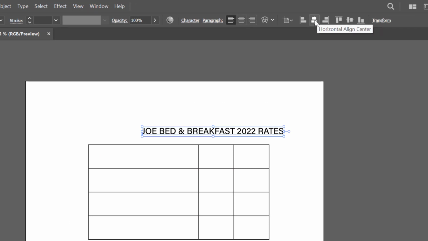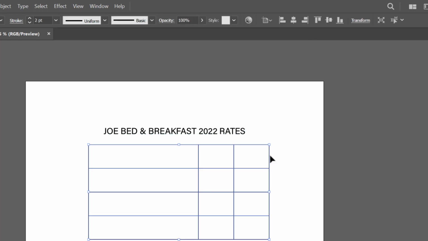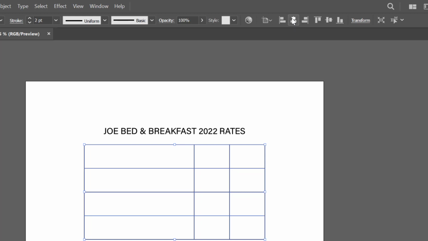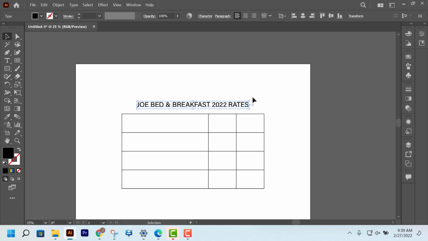So if you click, for instance, this, you see where it sends our text, but I want it to be at the center. Even this one, you can align it by clicking here, horizontal align center. All right, so once you have done that, you have added your text. This text, you can customize it, you can change the color of the text if you want. In this case, we can even double click here to make it black or blue.